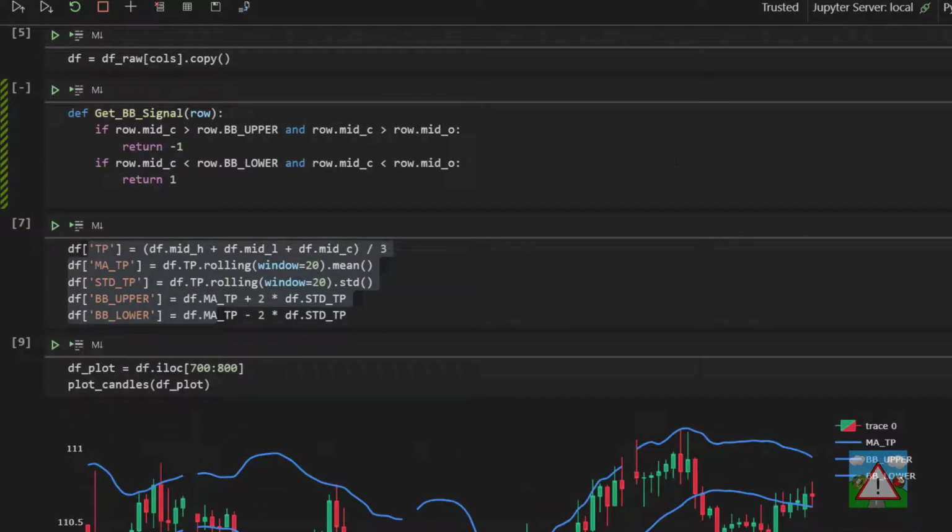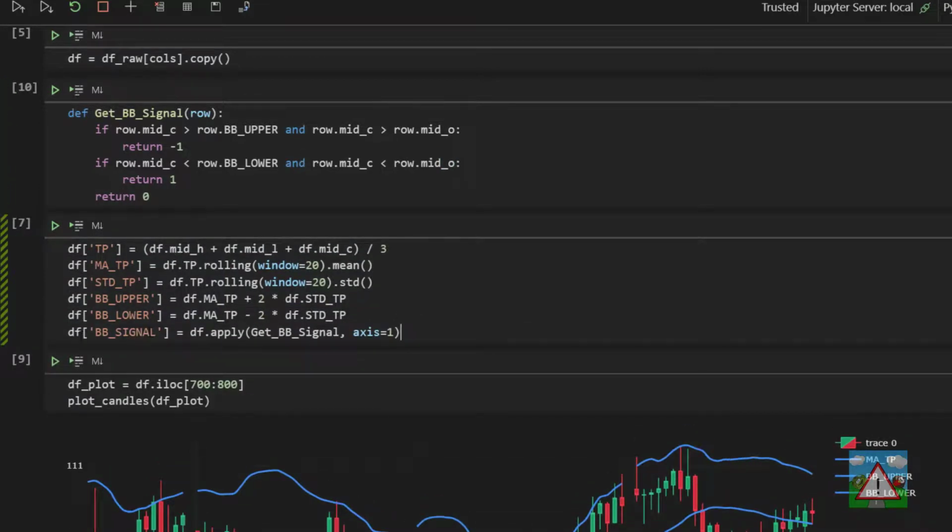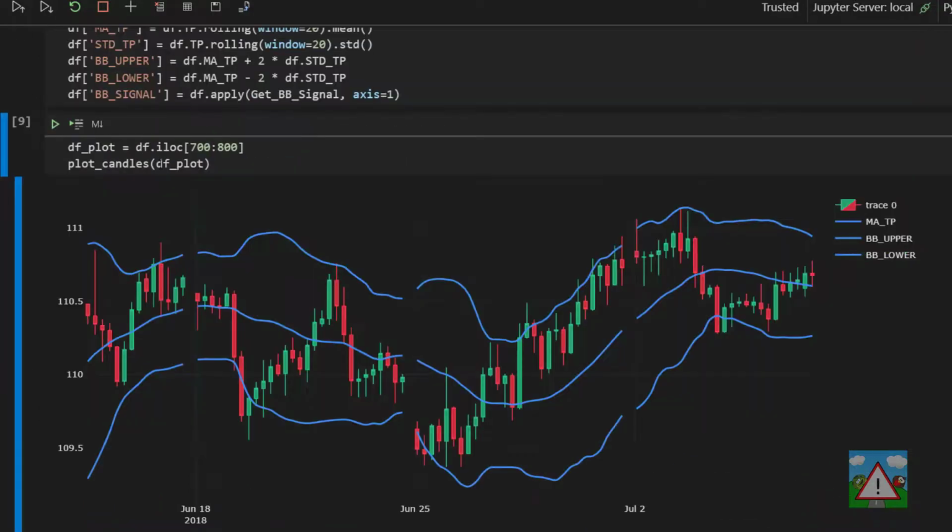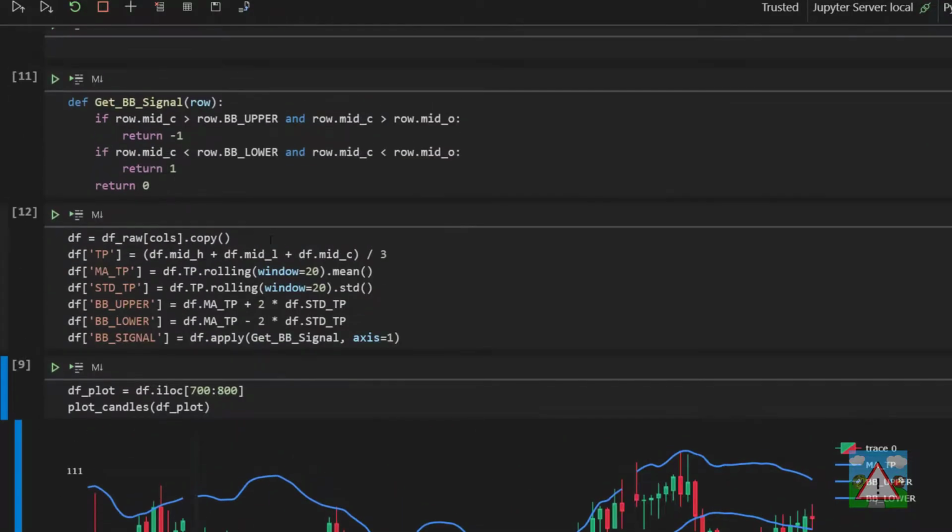And likewise, exactly the opposite logic. So if the close price is below the lower and the close price is below the open price, then we've got a signal to buy. Otherwise, we can just return zero. So the last thing remaining then is just to apply that function down here, and we can use that to generate our signal. One thing I'm going to do is just cut that bit out there with the raw data frame and paste it there. So we do everything from new. Just run this cell for the function and run this one, and we don't seem to have any errors.